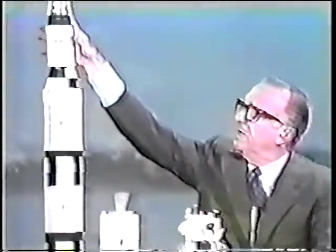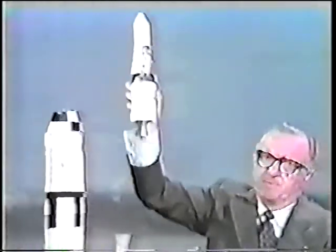What's going to happen today, beyond the liftoff itself, once this spacecraft is in orbit, is this. This is what actually goes into orbit: the S4B, the third stage of the Saturn V rocket. Once it is in orbit, on its second revolution over Australia, this spacecraft and its service module, which actually form the spacecraft, separate from the S4B third stage.